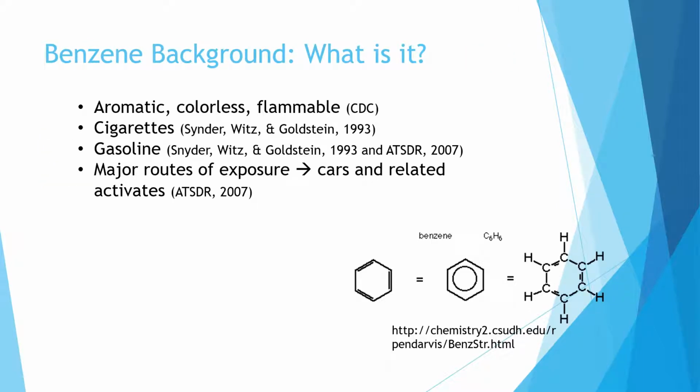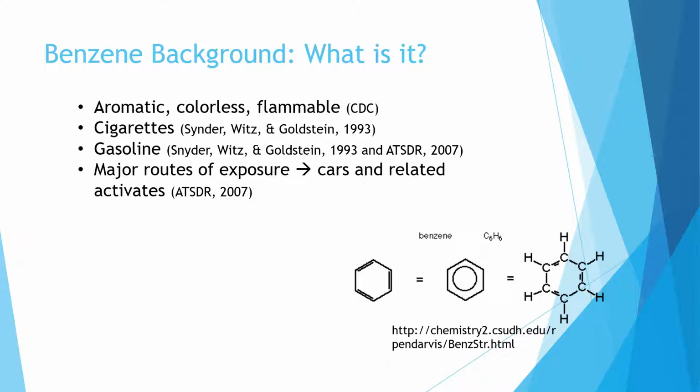So as I just stated, we're going to go over a little bit of the background of benzene. And so benzene is an aromatic compound. What do I mean by that? So let's go ahead and look at the structures of benzene on the slide. I'm going to start on the far left. You see these lines. Each of these lines represents a different carbon, and the double lines indicate double bonds between the carbons, and they help form an aromatic structure as seen in benzene. And so this middle one, the hexagon surrounded by a circle, is just another representation of benzene, along with the one on the right. All of these are benzene, and it's made of 6 carbons and 6 hydrogens.